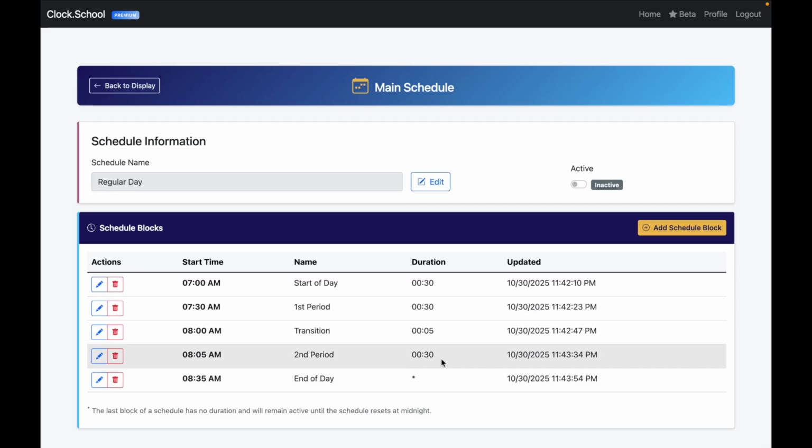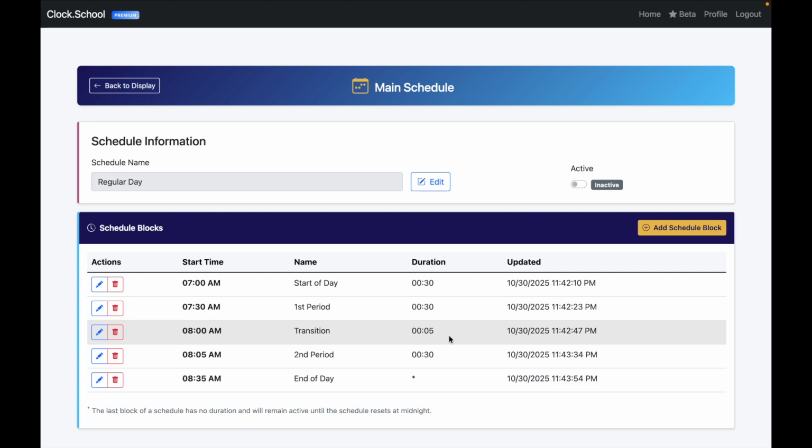And so now you can see that I have my start of day, maybe that's where announcements are, or a 0 period. I have my first period, I have a transition, and then I have my second period, and then end of day. At this point, I'm pretty much done.